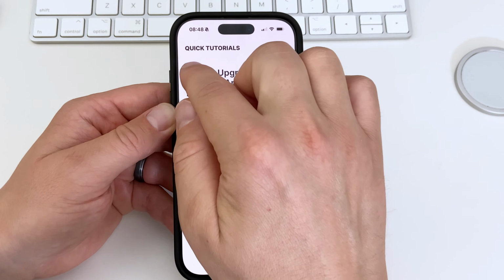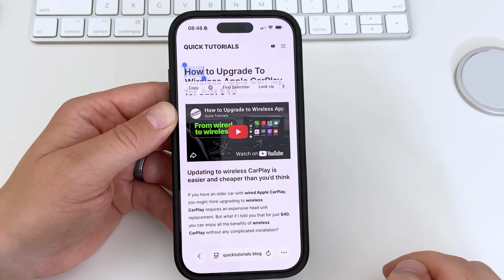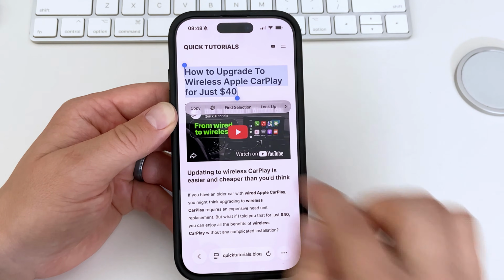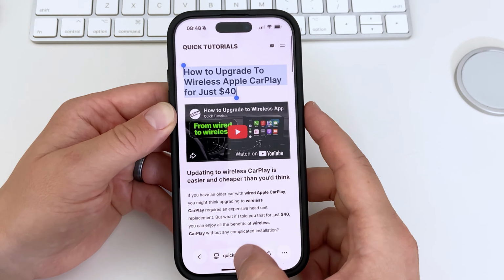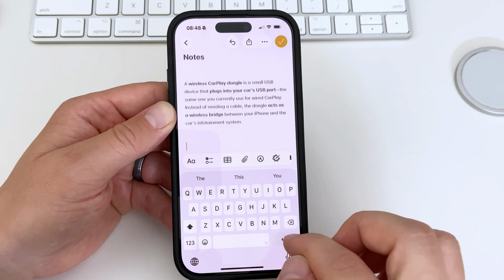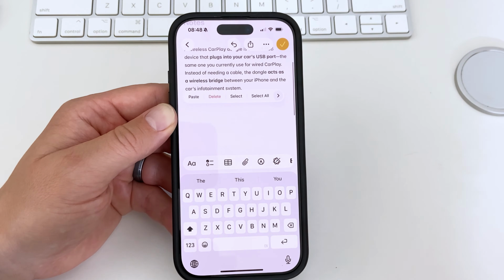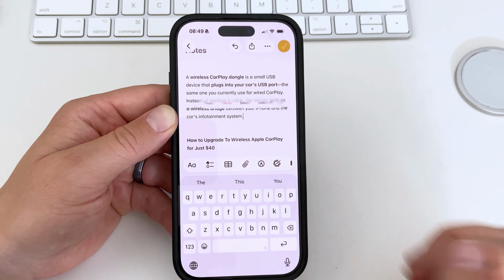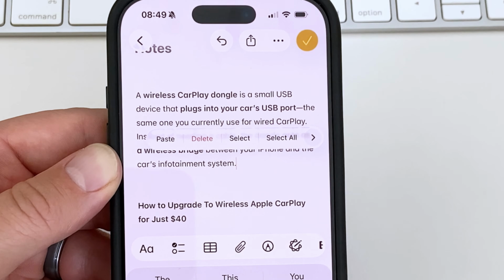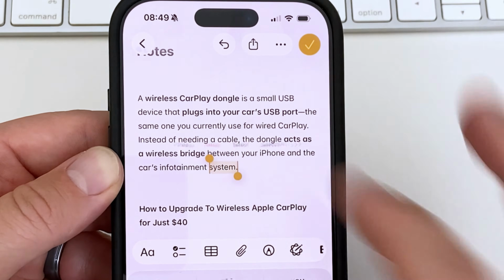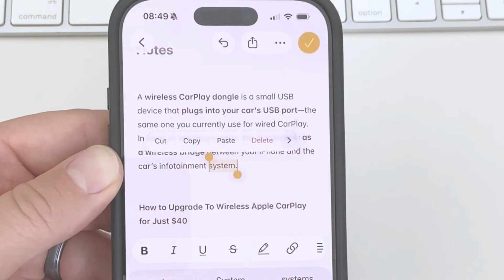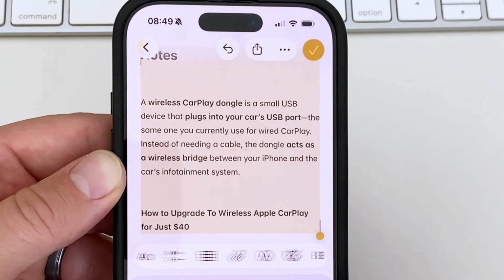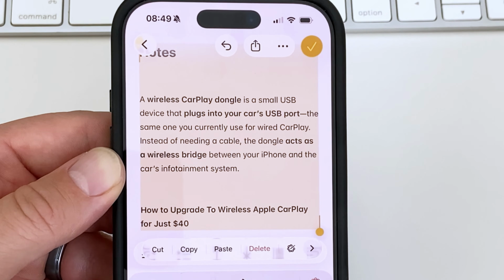Let's do that again. Tap and hold, make your selection, copy. Then tap where you're about to write and choose Paste. If you're writing, you can also tap anywhere in the text and choose Select to automatically highlight that specific word. Or if you do the same and choose Select All, it will select all the text, which you can then copy or delete or whatever.